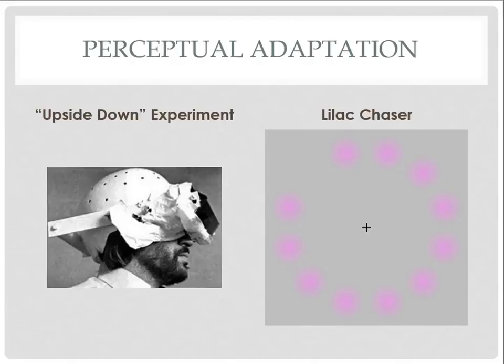So he concocted this experiment with a helmet with an attached mirror to the lenses that he was wearing. So when he wore these glasses, images would appear upside down. In order to test if perception corrects the images he viewed, he wore these reversing glasses for about 21.5 hours over 3 days. And what he noted was that there was no change in his vision, meaning that every time he wore those glasses, he perceived images to be upside down, and there was no correction by the brain to flip the image right side up.